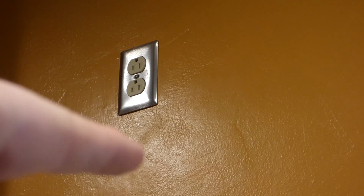I know that the stud is on this side over here, because this box is kind of nailed into it. Actually, it's not, but it's right up against it just about. And I think also running up that way is wires. So keep in mind, the range is going to go out the back wall.